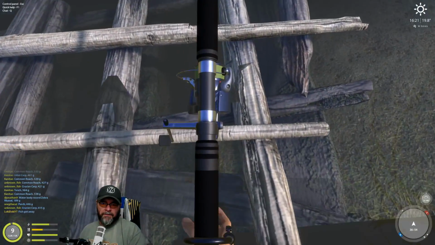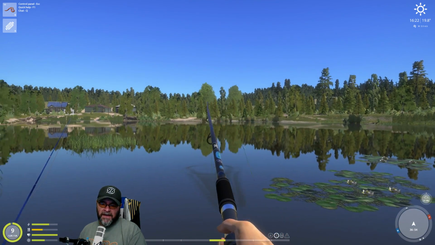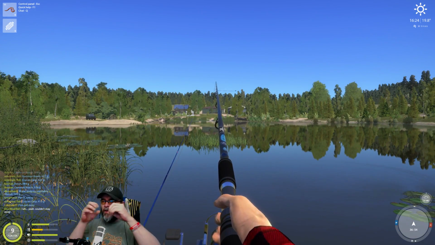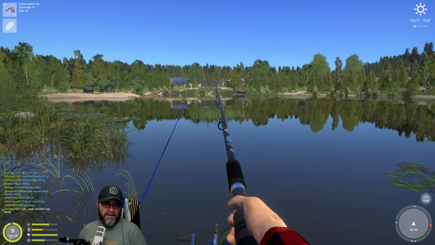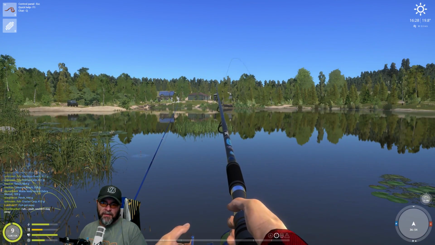Hang on. The good thing about feeder fishing is that the fish hook themselves, because they'll take the bait, go to swim off, and the weight will hook them. Okay. Deadbeat Berters, he couldn't stay away. So many people are addicted to this game, guys, you wouldn't believe.